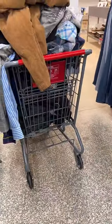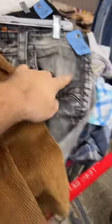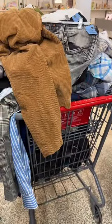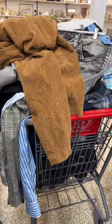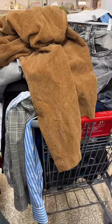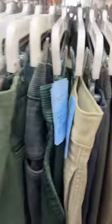Well, it's always good seeing you. Good seeing you. Got a good cart. I can't wait for tonight's haul. Yeah, we'll go over it on live. I found the first pair of Rocks that I found at this store. Rock Revival jeans. Oh, okay. First pair. Nice. $17.50. Nice. These always go for like 50 to 60 for me. Well, as always, I wish you guys the best of luck. I appreciate that. It's always good seeing you. Good seeing you. I'll see you on live tonight. Yeah, I'll see you tonight.